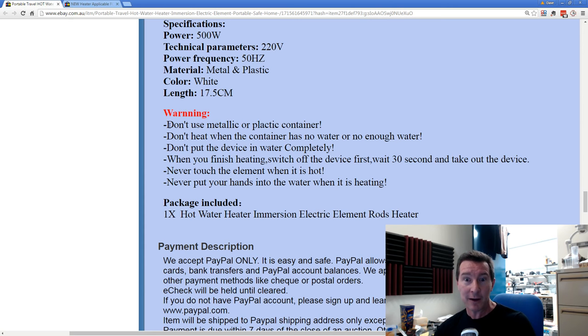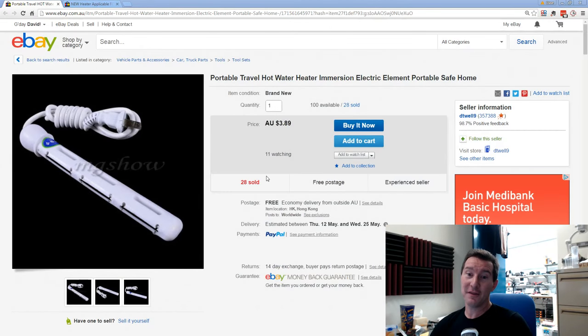Exclamation marks everywhere. "When you finish heating, switch off device first. Wait 30 seconds and then take the device out. Never touch the element when it is hot. Never put your hands into the water when it is heating." No shit, Sherlock. Unfortunately, there's 28 people out there who've bought just this one from this one seller in this one auction.